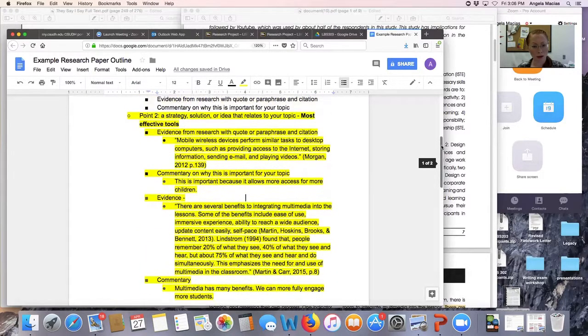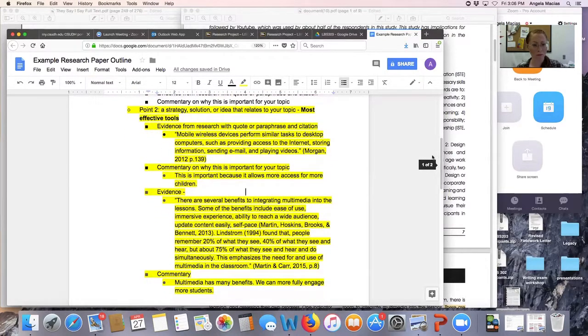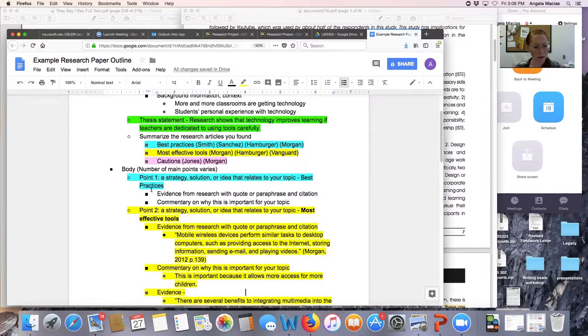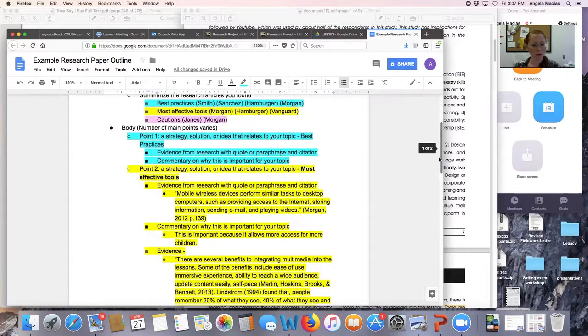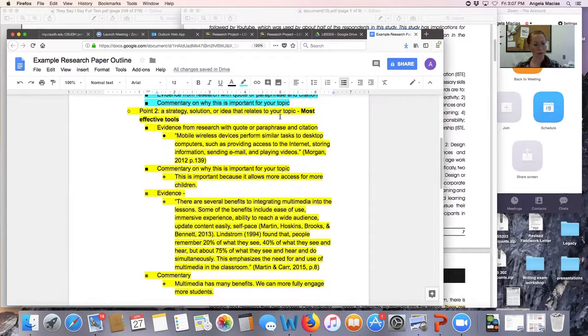And so I think I'm ready to turn this into a paragraph, okay? Now I'm going to leave it yellow because I think it's going to help me stay organized. And eventually I'll probably go back, and as I start working on these, I'll turn them into blue so I keep focused on what I'm writing and where. And this is going to become its own section here, most effective tools.